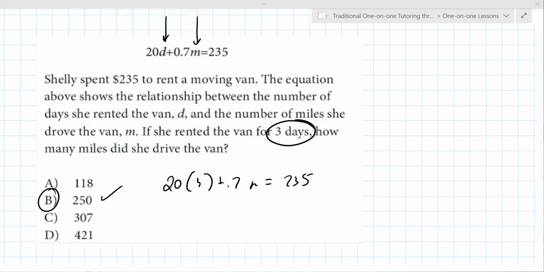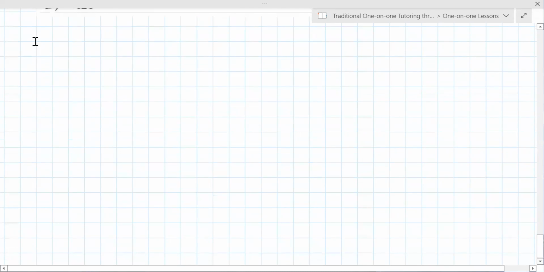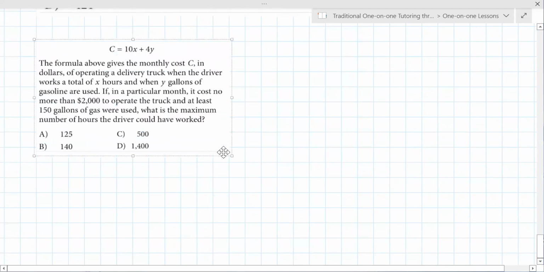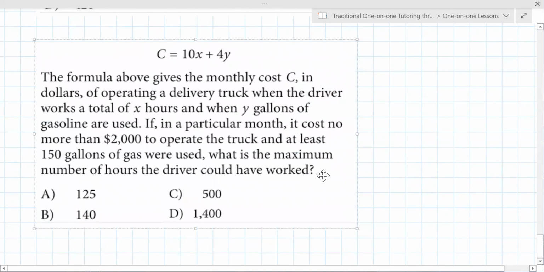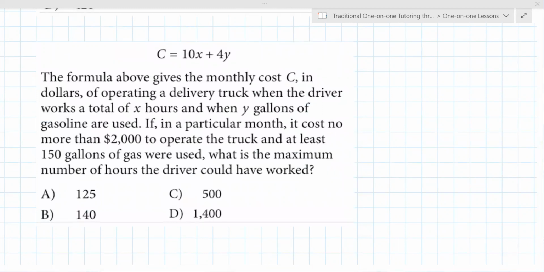Okay, so these are slightly easier than the ones that we did before, but they're the same types of problems. Let's do a couple more here. Are you solving it or are you trying the answers? For this one, I solved it. Okay, and that's a decision you make based on the complexity of solving it. You'll probably end up solving this one. So go ahead and give this one a try, please.